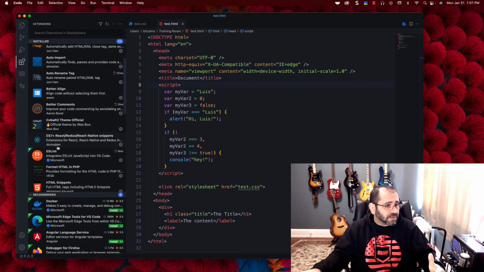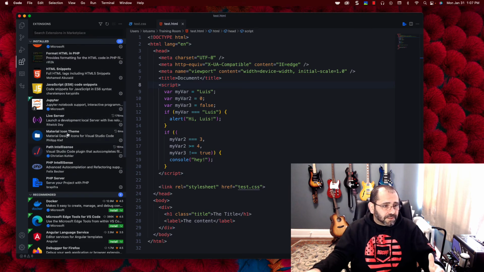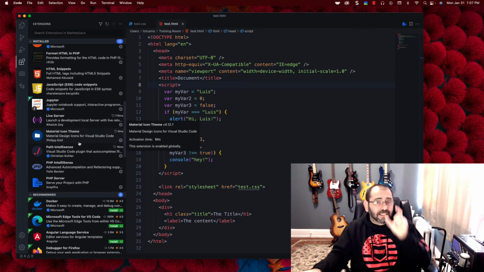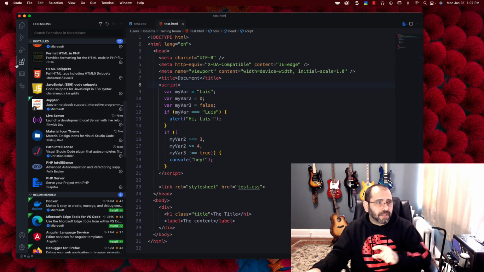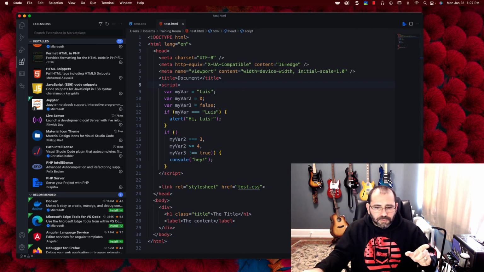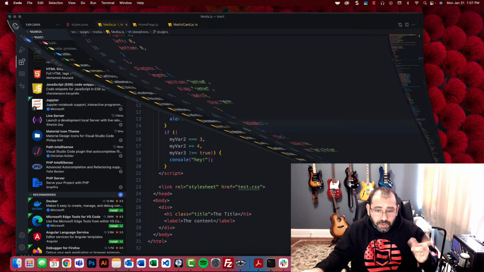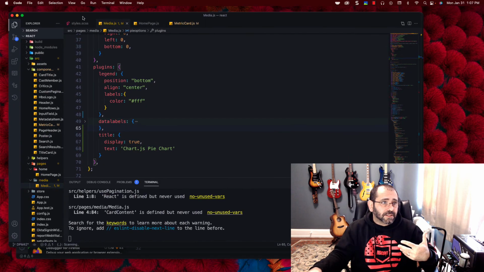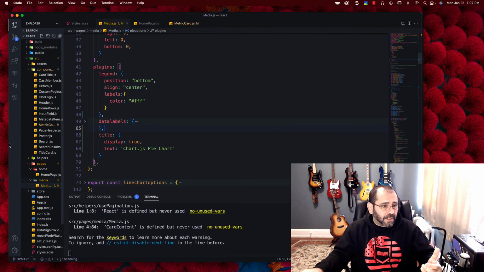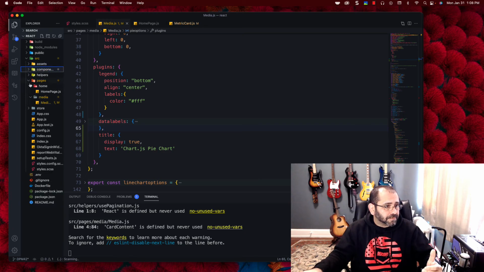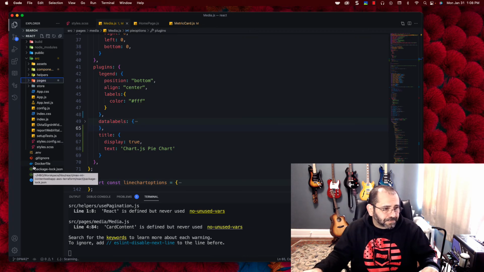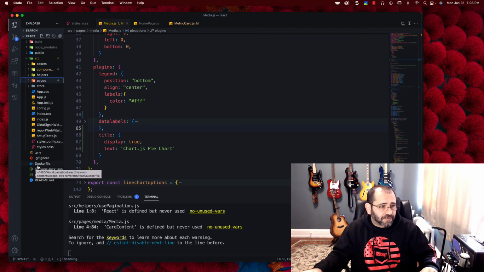The same thing is going to happen with Material Icon Theme. What this does is create an icon theme. Not a theme, it's an icon theme. I can't show you files on this one because I don't have a file structure, but I'll show you another one from a different project that I'm working on. This is a React project, and you can see, for example, these little icons here for SASS, and this one for JSON and Dockerfile, things like that. So you can see some different icons here, CSS icon, JS icons.